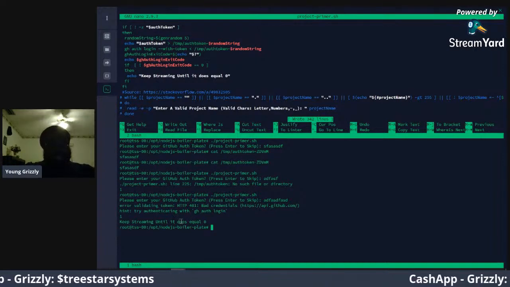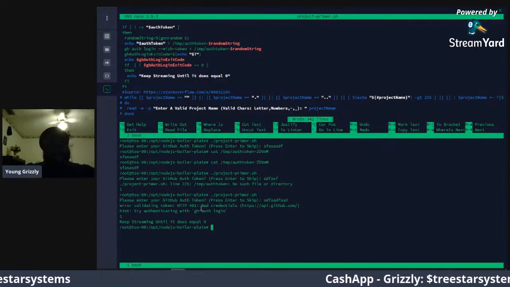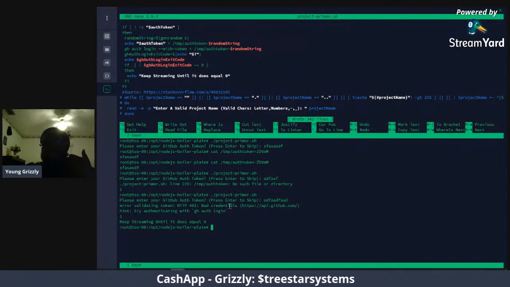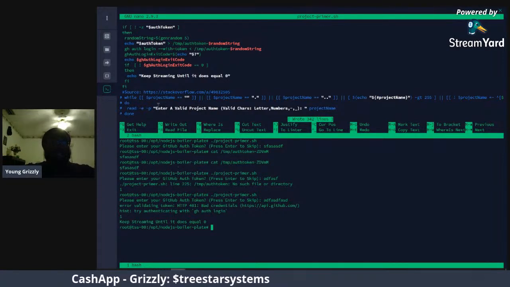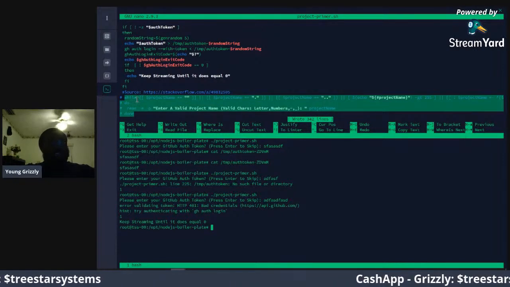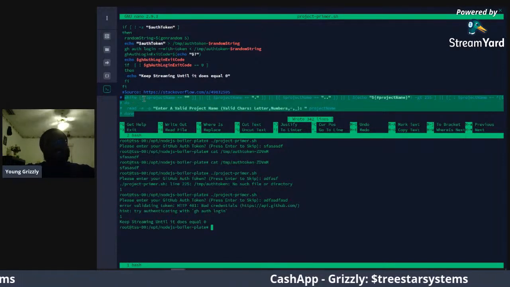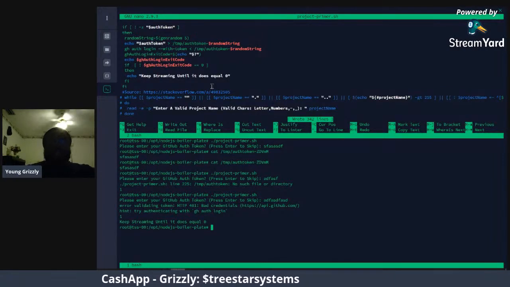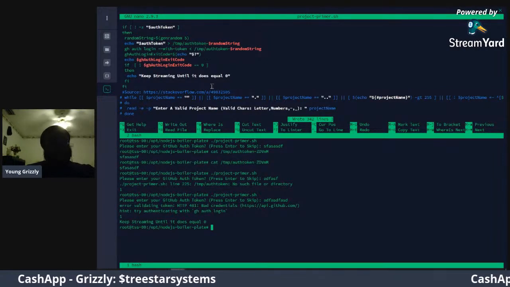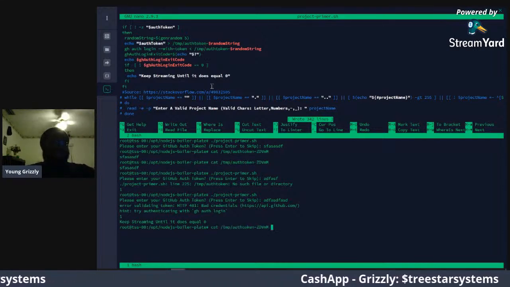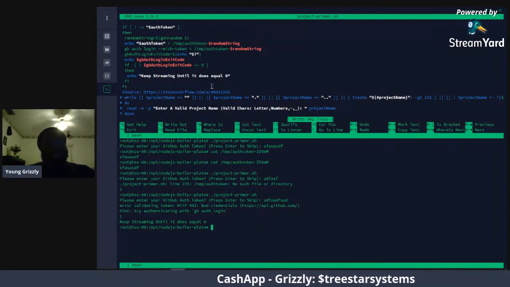Keep streaming until it does equal 0. Try authenticating with GUI, and it says error validating 401 bad credentials. So we can actually turn this into a while loop like we have down here, where it's going to keep on asking you for the auth credentials. If it doesn't equal 0, then we're just going to keep on going until it does.